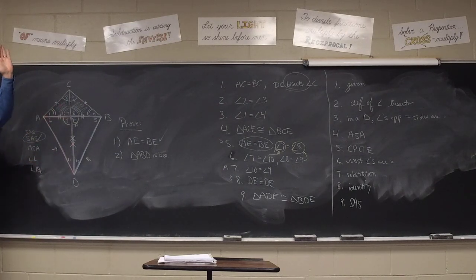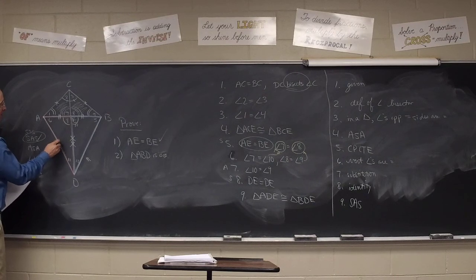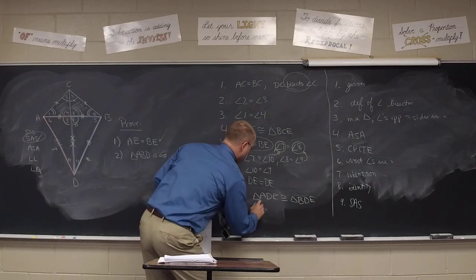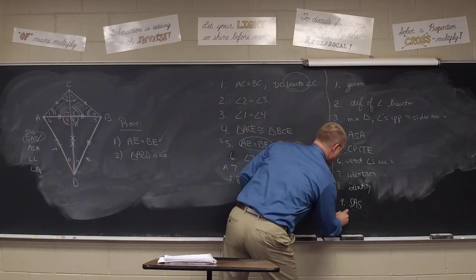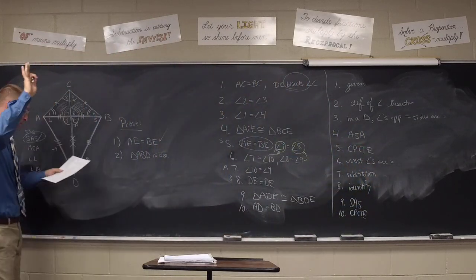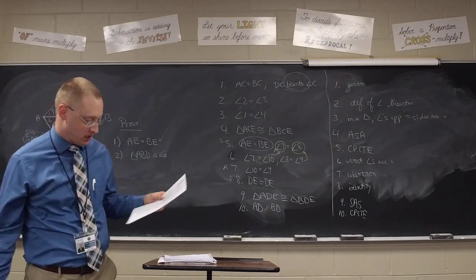How many of you had those 2 triangles congruent in number 9? Well, again, why did I want the 2 triangles congruent? What was the whole point of the congruent triangles again? To get these 2 lines equal to each other. So we can say that AD equals BD by... How many had that for number 10? You had AD and BD equal by CPCT, and therefore, number 11, it was done for you. The triangle is isosceles. Definition of isosceles triangle.